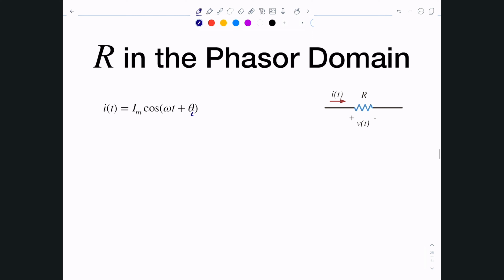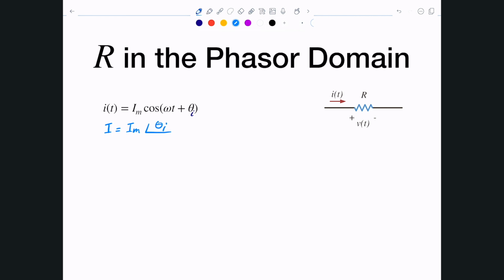So I'll start off with the resistor. We have seen in the time domain that a resistor has a voltage across it and a current flowing through it. Let's assume that the current flowing through it is a sinusoid with a magnitude of I_m, and I'll call the phase theta_I, so that we know it is related to the current. Before I move on, I will perform the phasor transform on this particular current, not the resistor, just the current, because we will need it later. Phasor transform tells you take the magnitude, you take the theta_I, and that's it. That's the phasor transform for this particular current.